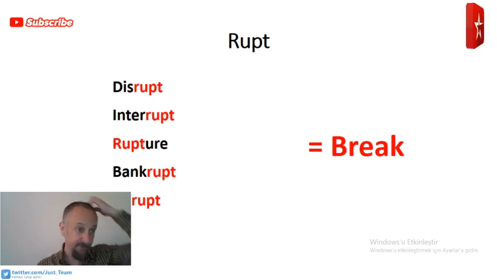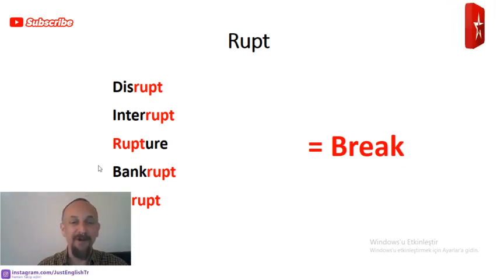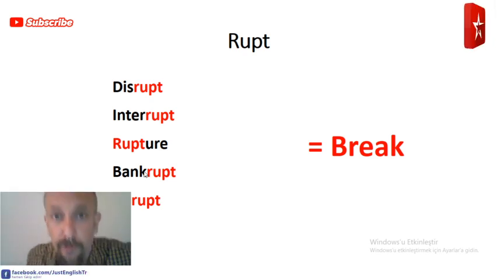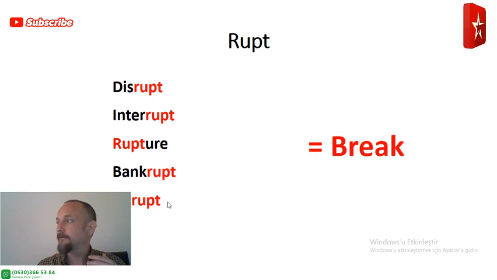Yeah, very good, Adam. Interrupt someone while speaking. Excellent. A great example. We also have bankrupt, which is what happens to businesses when they can't pay their debts and no longer pay their employees. Sometimes they file for bankruptcy at the bank. And then we have abrupt, which means sudden or unexpected. A quick example: he abruptly came into the room, if we use it in adverb form. He suddenly came into the room.